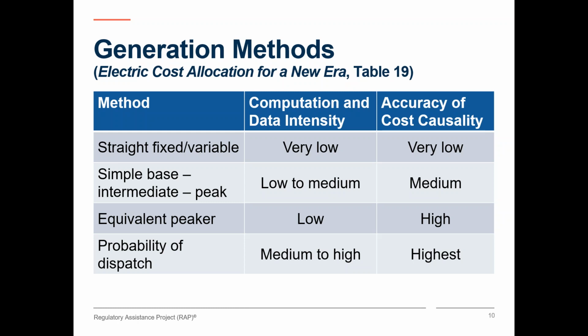50 years ago, when cost of service studies were based on calculations on manual calculators and on cumbersome mainframes, and when utilities had very little data on class load shapes, the computational simplicity of straight fixed variable and similar approaches was very attractive. But with modern computers and lots of data, there's really no difference in the difficulty of these various methods. The simplest approaches really have not made sense for decades.